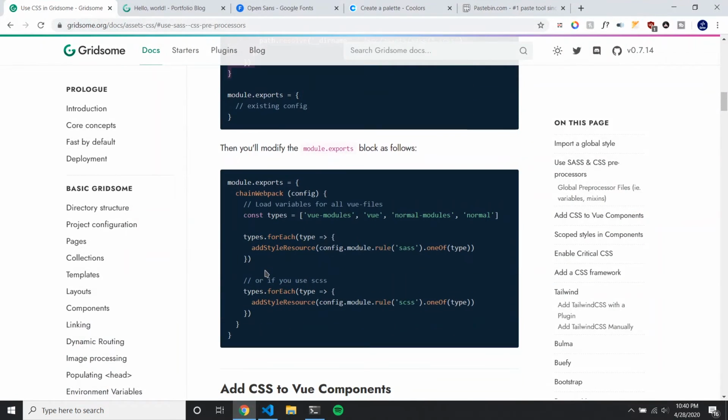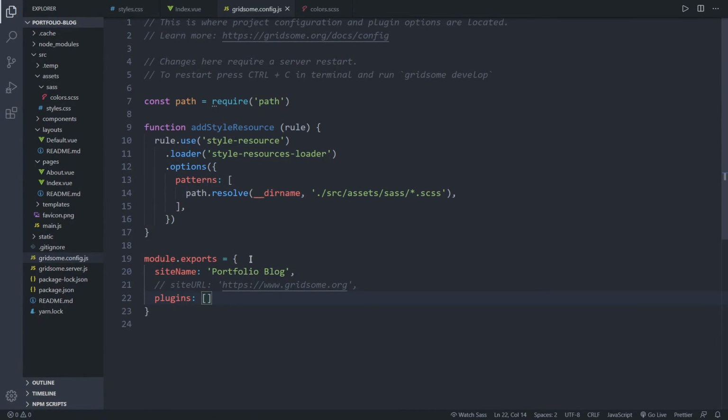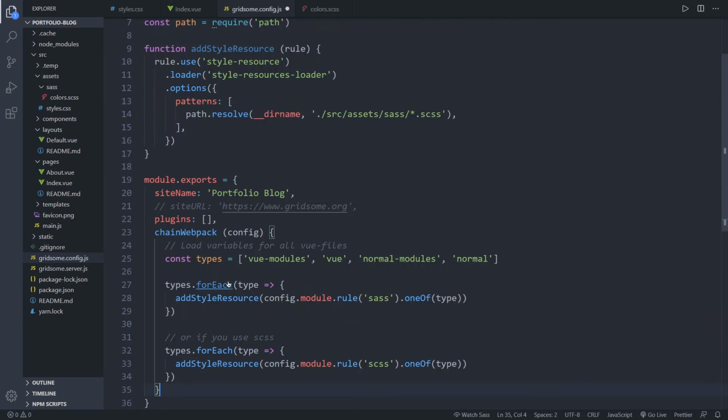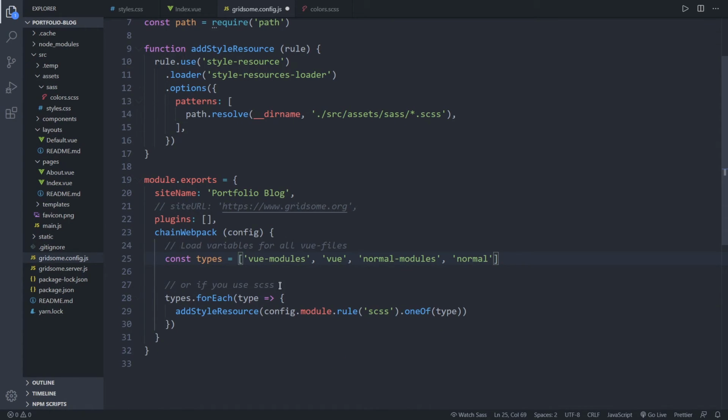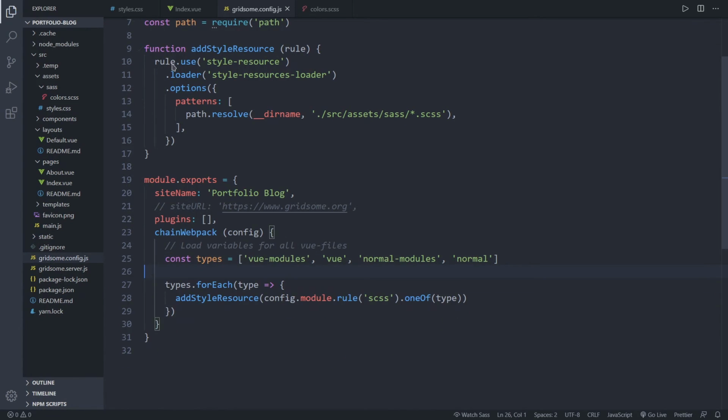And then we also have to paste in this code right here into our module.exports. So I'm going to copy this, do a comma at the bottom of this, and paste it in. So now we can just remove this Sass here because we're just using this type of Sass.